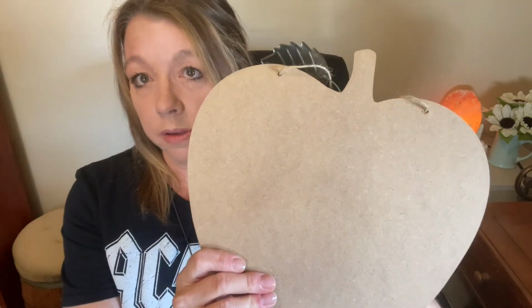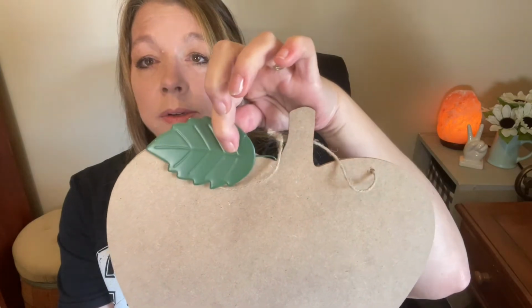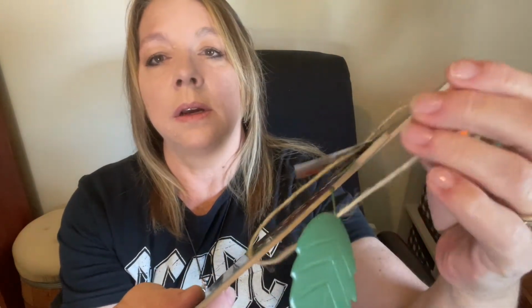And let me just show you real quick with this one. Okay, you can turn this around if you wanted to DIY on this, and you could paint something on the back of this. And if you wanted to, this leaf will turn around and bend so that you could use it on this side. So yeah, there's that. Or if you didn't want it in there at all, you could just take it out because it's just poked into the top right here. Oh, you probably can't see it. So yeah, anyways, there's some options with that.